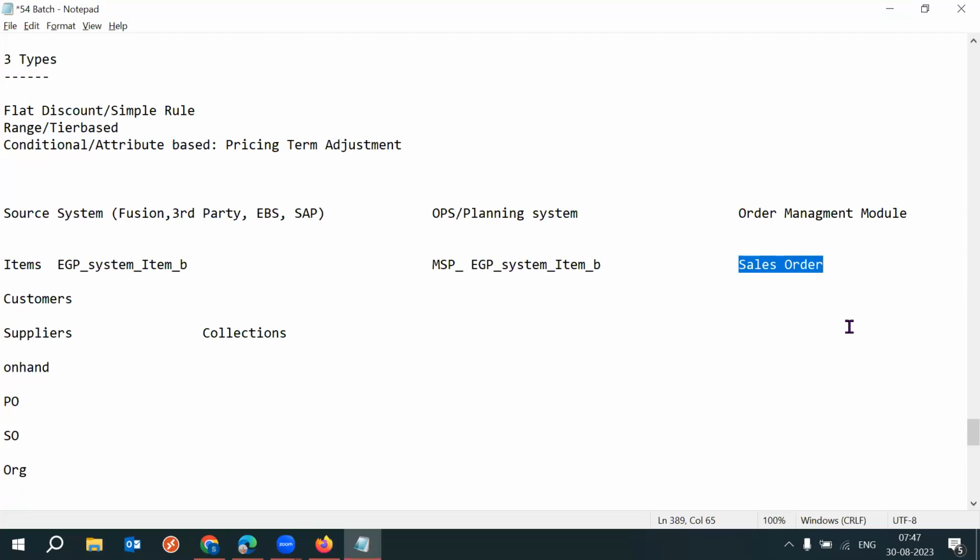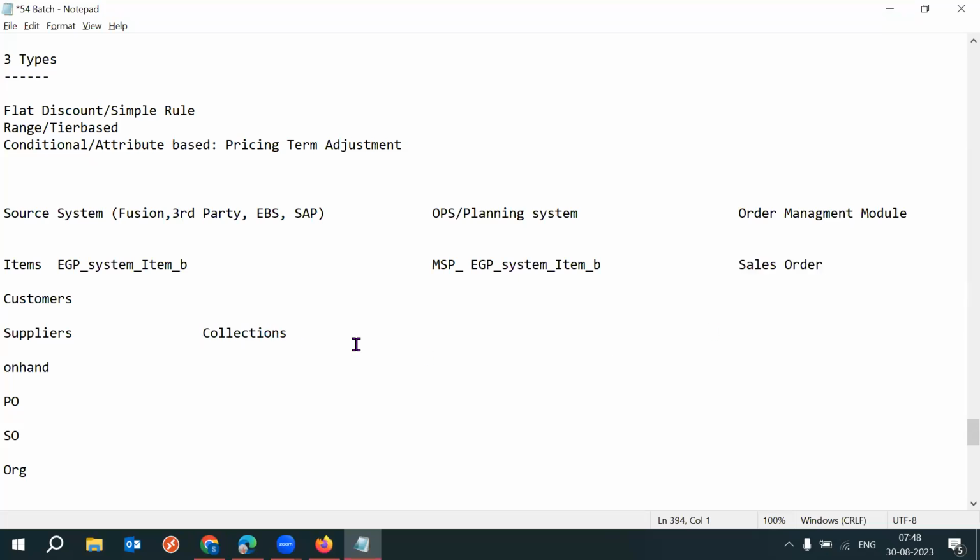Yes, sir. So the planning module is integrated with the order management application. I believe this is one of the drawbacks of the cloud module, because of people who don't want to use the planning module, and it's an additional step.